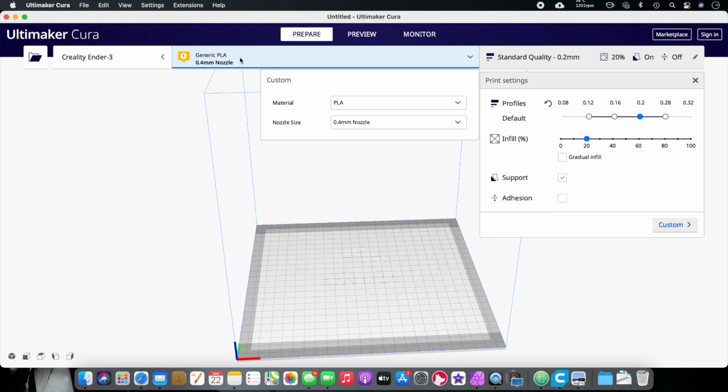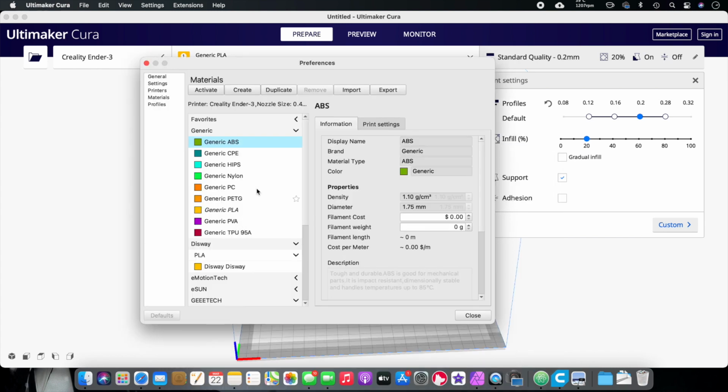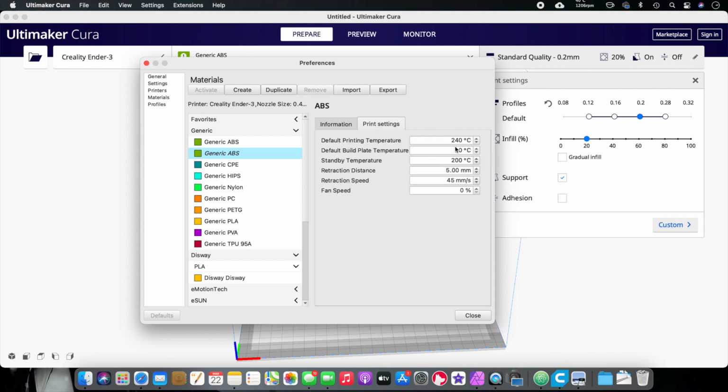What we wanna do is go into materials and go down to manage materials. We're going to these preferences here. We're gonna click on generic ABS. What we're gonna do is duplicate it. You'll see that it's duplicated, it's actually ABS, tilted a little bit. Instead of generic, we're gonna call it HATCHBOX, because I have a little section for HATCHBOX. All right, and I'm gonna leave it the color green, and we're gonna go over to printing preferences.